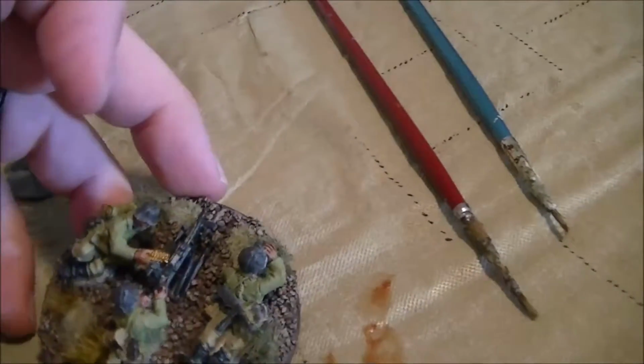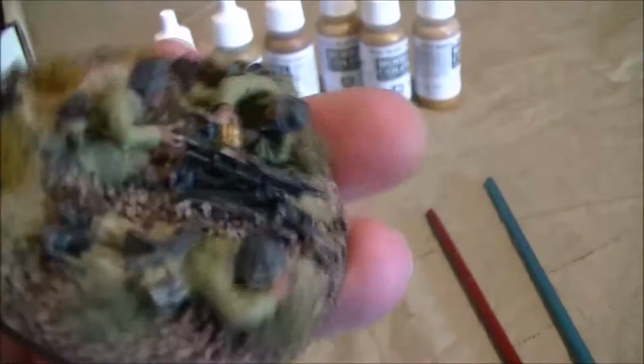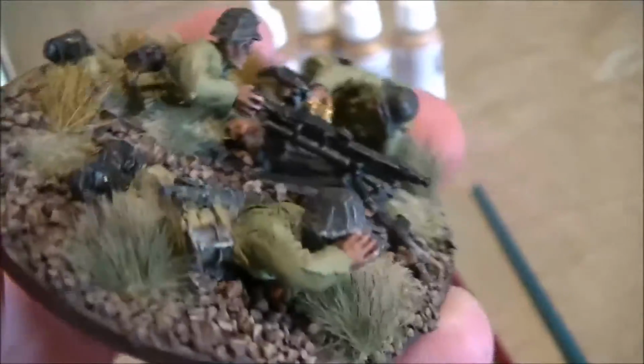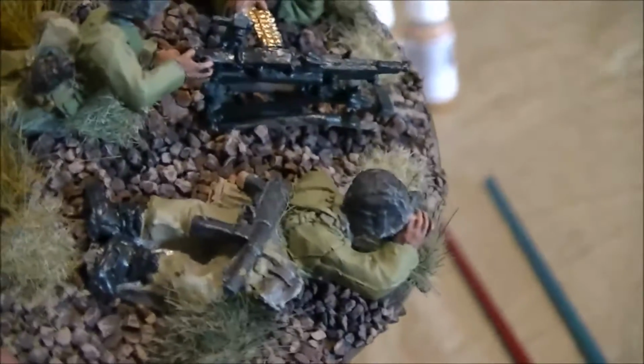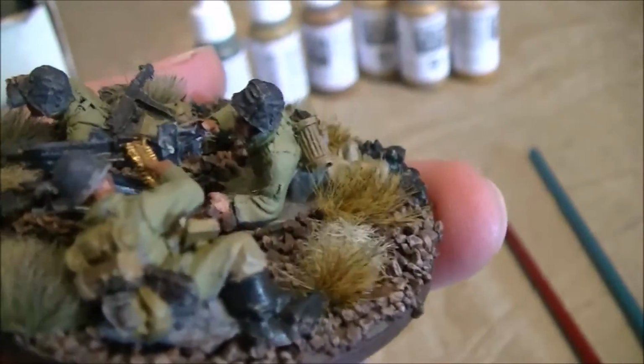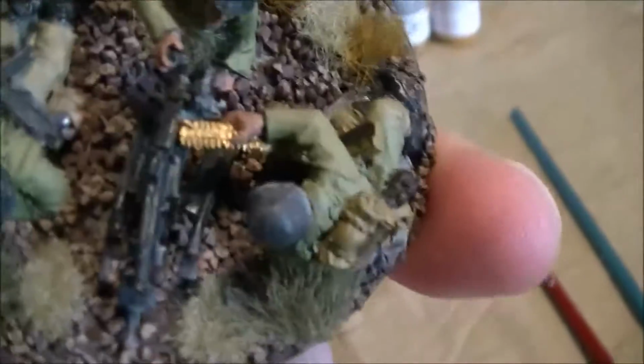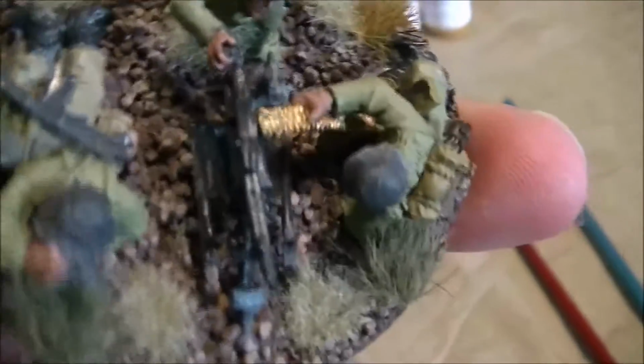This machine gun team, they were base coated gray with a little dry brush. Getting them redone as well. They're going with the green with the khaki-ish pants, just kind of mixing it up a little bit. And you see that bright brass on there for the ammo belt. It really stands out.